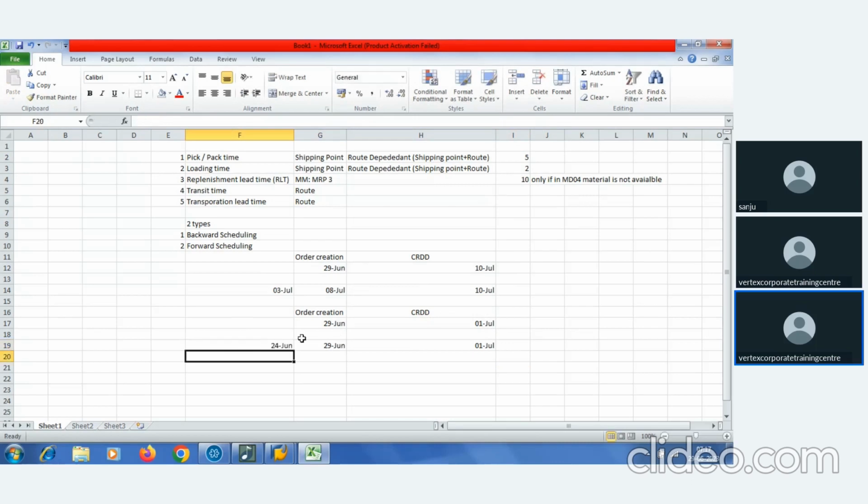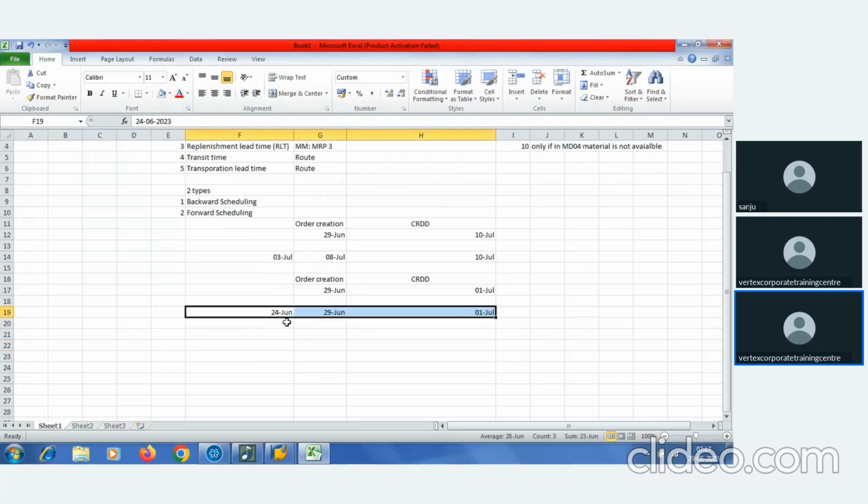Now, in this case, backward scheduling has failed. Why? Because your picking and packing date is in the past of this order creation date. So this is a failing of backward scheduling.